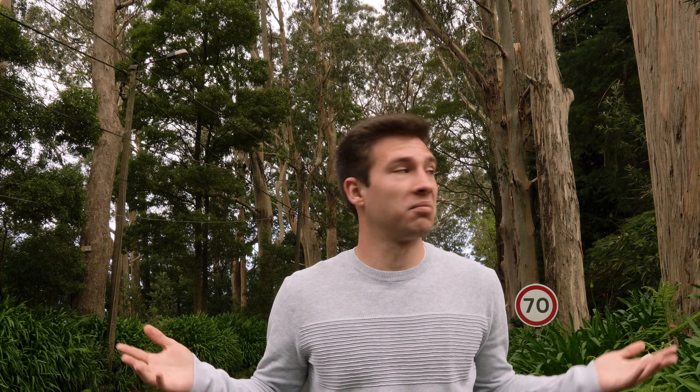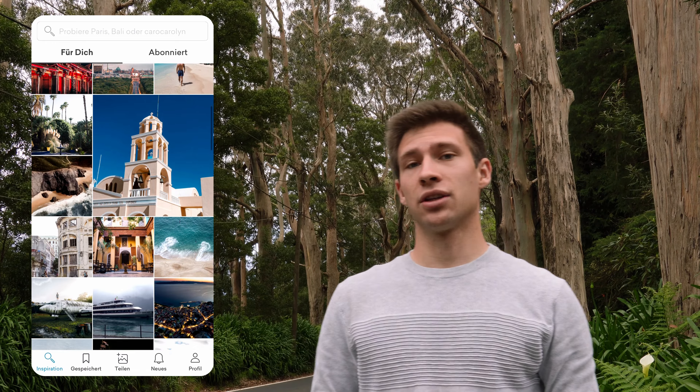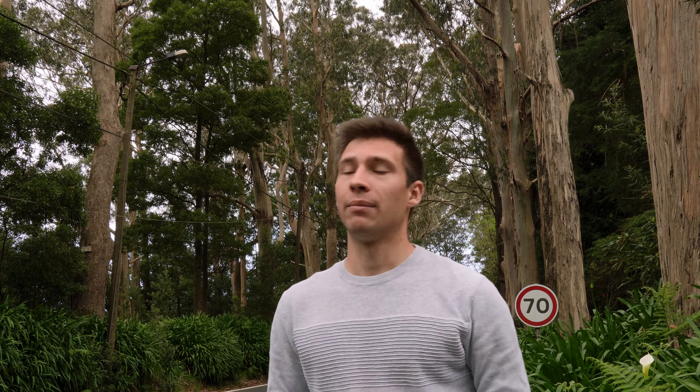We came across this beautiful place with enormous trees forming a giant alley — we just had to stop. If you want to find amazing spots like this that you can't find in any travel guide, I can't recommend the app Mapify enough. This is not an ad — it's just my personal experience from using it over the past year. Mapify is sort of like Instagram, but you can geotag the exact location you took your photos at. When you're on a trip looking for great photo spots, just use Mapify, scroll through the in-app map and choose from tons of locations approved by fellow travelers.